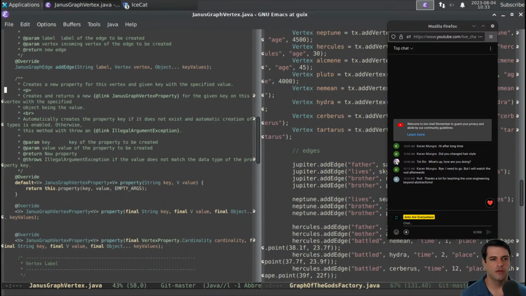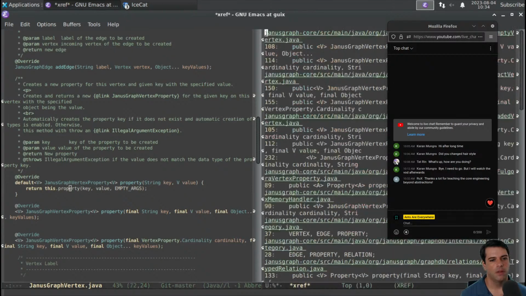Is that what's happening under the hood? I'm not sure. Creates and returns a new JanusGraph vertex property. Automatically creates the property key if it doesn't exist, and automatic creation of types is enabled. Otherwise, the method will throw an illegal argument exception. Let's see if return this dot property. I don't want that. Okay.